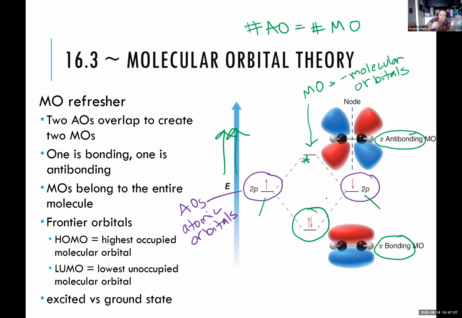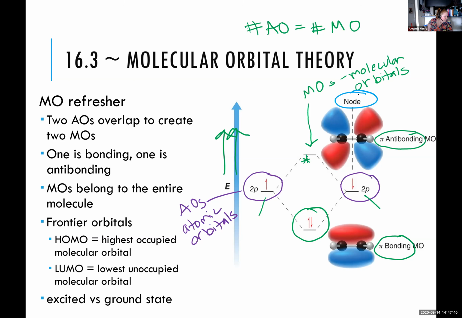And so because they're repelling each other, what we end up with is a node. A node is a space where there is zero chance of finding an electron. So it's essentially a void of no electrons in the middle there. The number of nodes increases as we go up. So this one only has 2 MOs, but if we had more, it will increase as we go up the list. And we'll look at some with more.